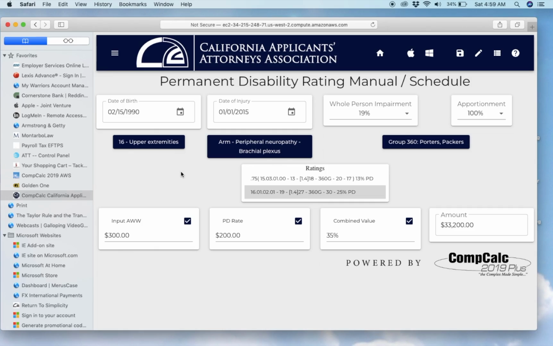There's no need to go through and clear everything out and then start from the beginning and go back through it. What I wanted to do when I wrote the algorithms for this is make it intuitive, simple, and very efficient. And one of the problems with all the rating programs out there is they want you to clear it out and then start anew. And that is honestly not a wise way to program a computer.